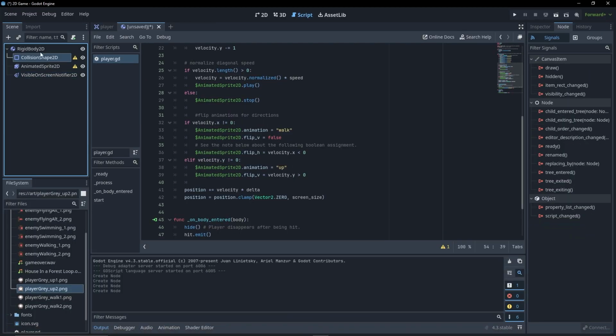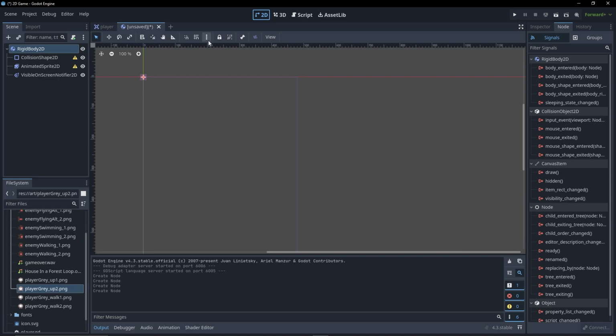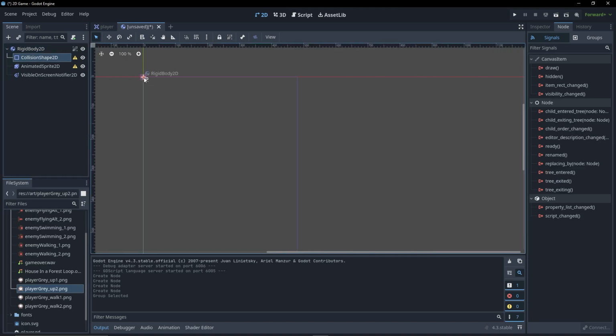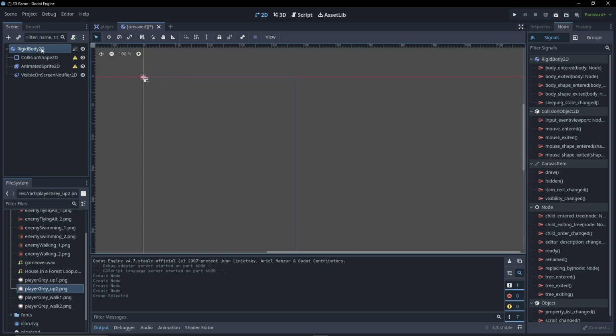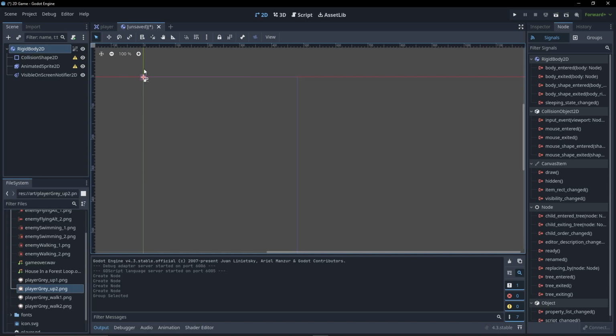Rigid body right here. And then we'll click. Where's it at? 2D. Let's go open 2D. Oh, there we go. All right. And then let's click this one right here. This group selected nodes right there. All right, cool. So now whenever we click this thing right here, no matter what, it'll go back to 2D body, no matter which one we're on. Click it, 2D body, just like that. All right.